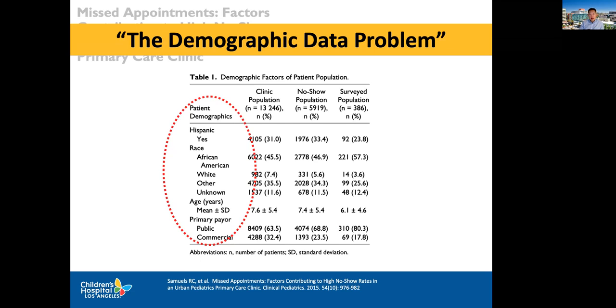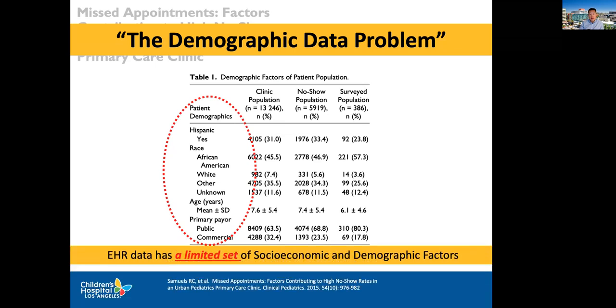For example, most studies really do talk about race, ethnicity, age, and payer status, whether it's government insurance, such as Medicaid or Medi-Cal or Medicare in the United States, or private insurance. The problem is much of this is actually used because of the limited amount of social, economic, and demographic factors that exist in electronic health records in the present state. Items such as educational status, the neighborhood that they live in, the built environment, and their ability to access healthcare, and other factors don't exist in our normal electronic health records, and that's a problem.